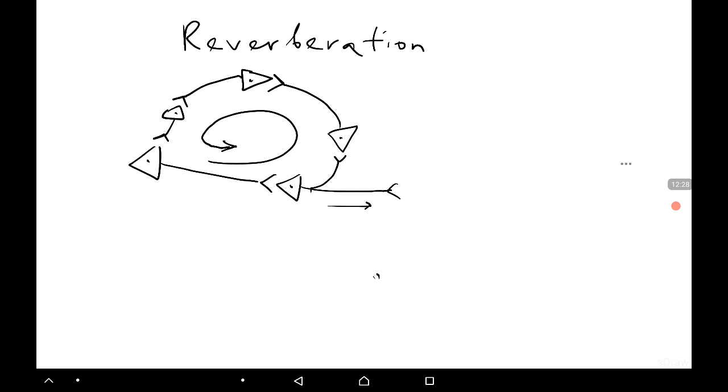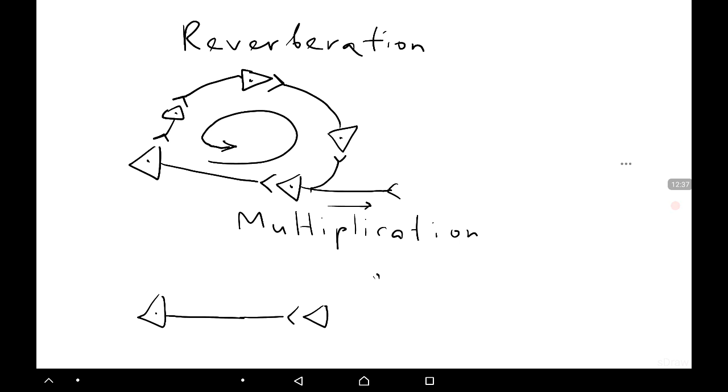Another type is called multiplication. Here we have a neuron that conducts the impulse to another neuron. So if action potential, we will draw an action potential, is produced, then it may go straight and may go to collateral. And here we will have another neuron. Also we have another neuron like that, and another one more neuron.